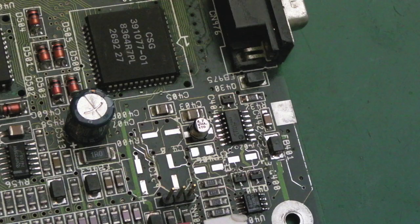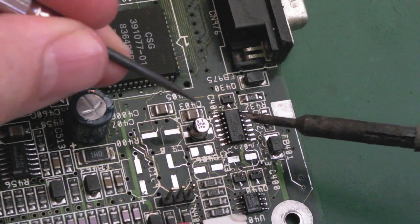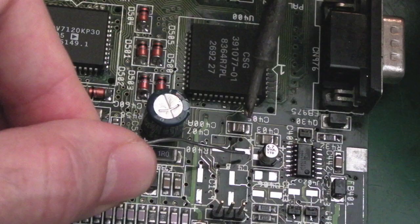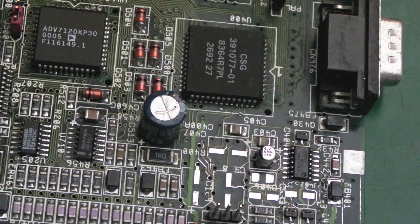So I'll just get a little bit of solder on the iron. I'll add the flux in a minute and reflow it. We want to carefully try and do this without moving it, just press it down in the middle and solder the one point like that. Just touch it, yeah, stable. So let's try the other side, add a little bit of solder to the tip. Super fiddly trying to do this on camera. Yeah, you can see that's joined. I'm going to get some flux on there and reflow that.